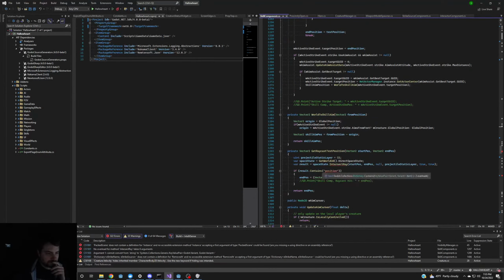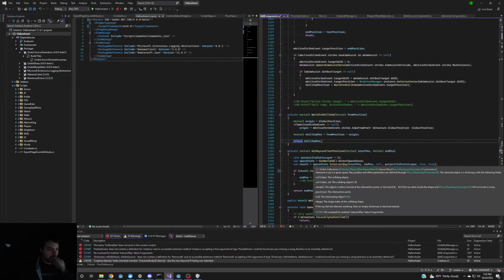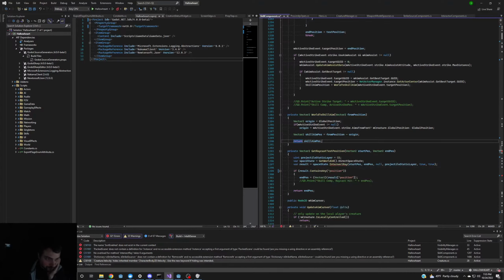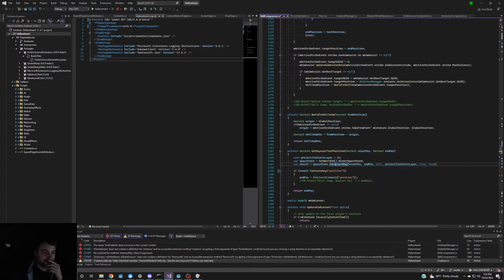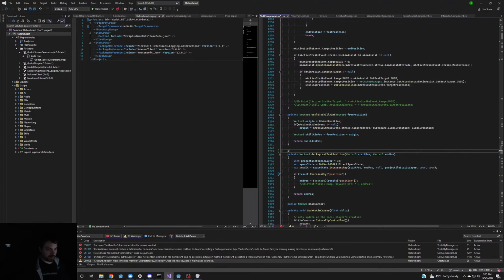Okay, contains, and they also did this thing where all the contains have been converted into contains and not contains key. Okay, so here's a big one I had to do earlier, which is the intersect ray. They've got a new thing called ray query physics parameters, and you have to build parameters and assign all the relevant data that I'm sending in here into those parameters. So, we'll go ahead and make one.